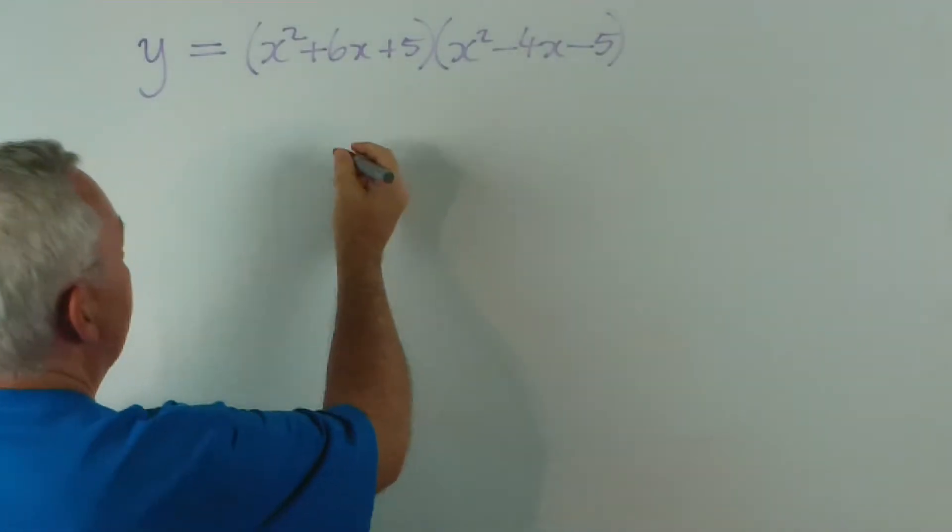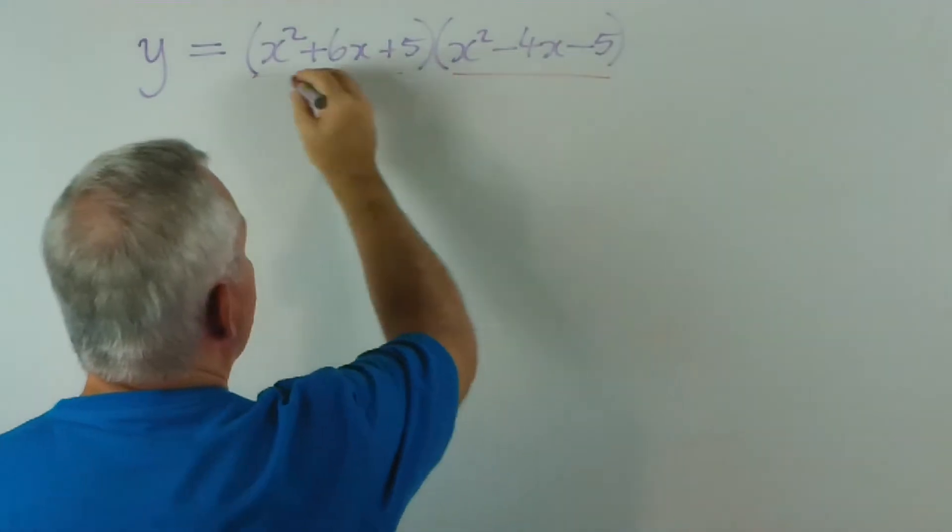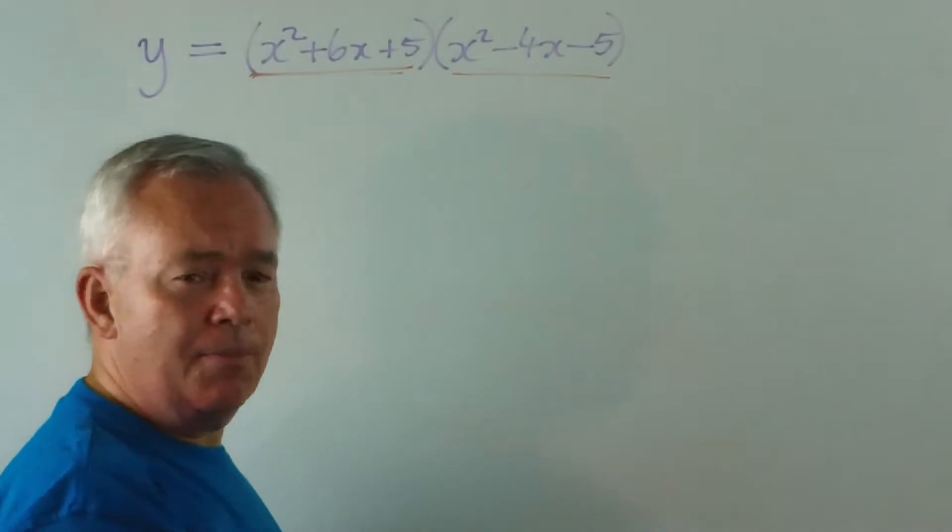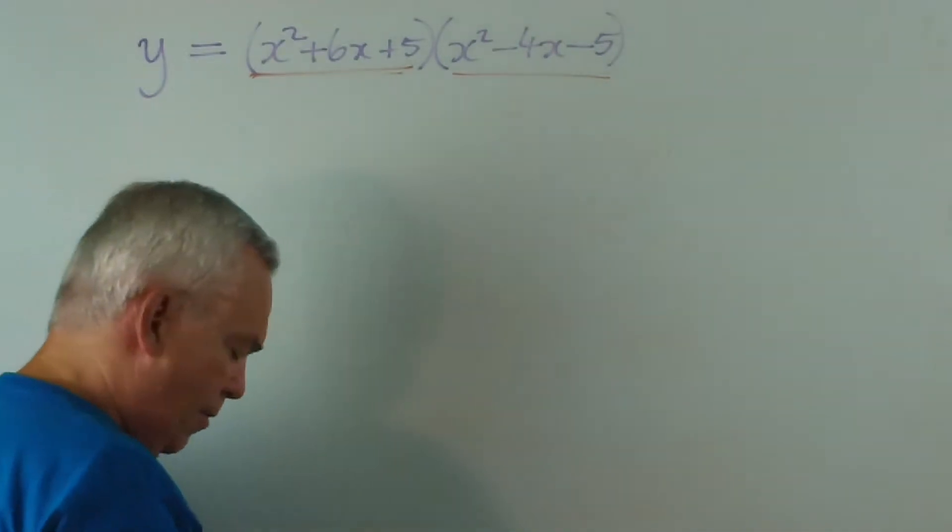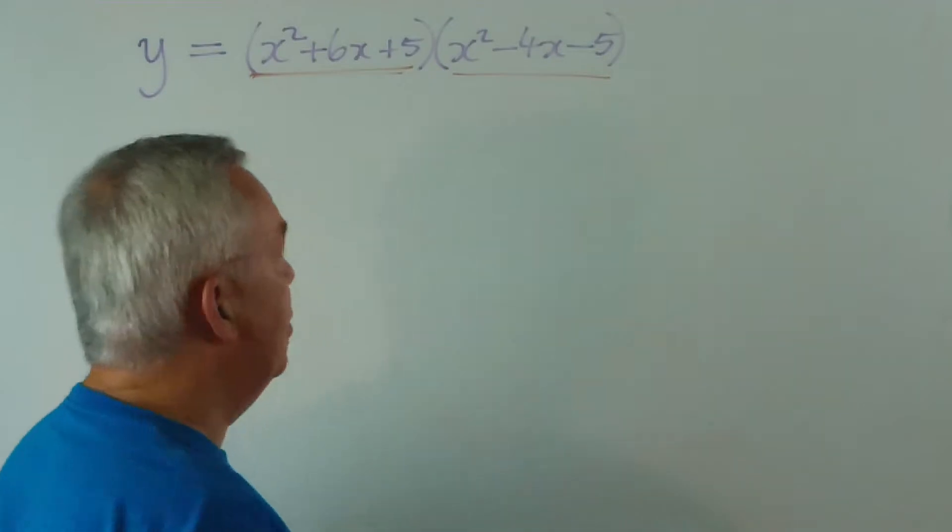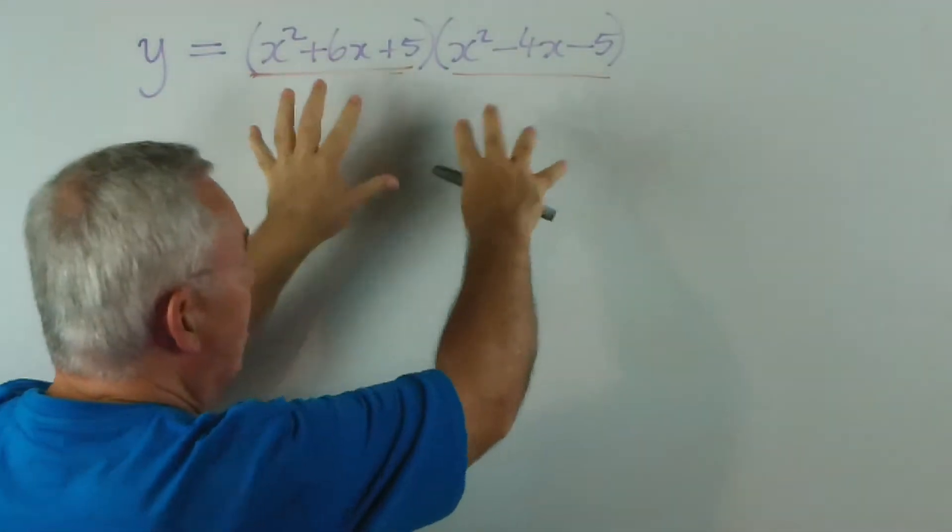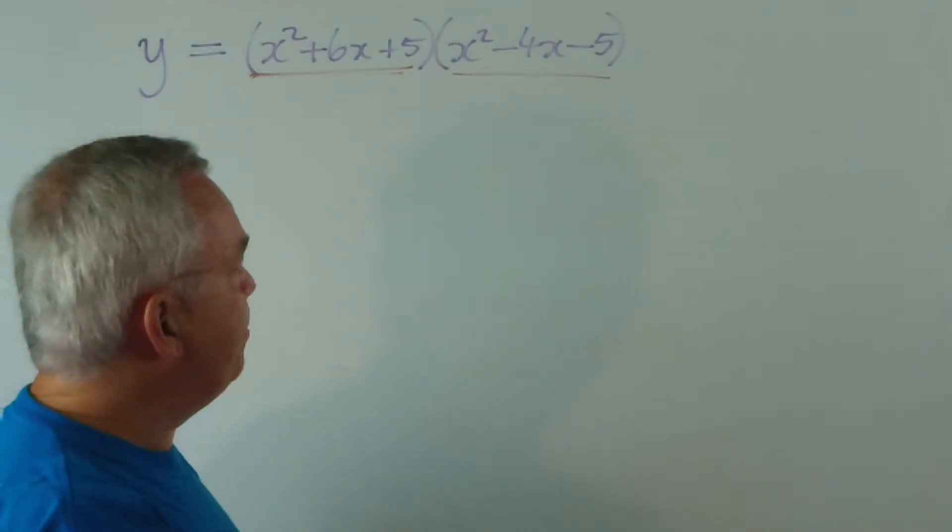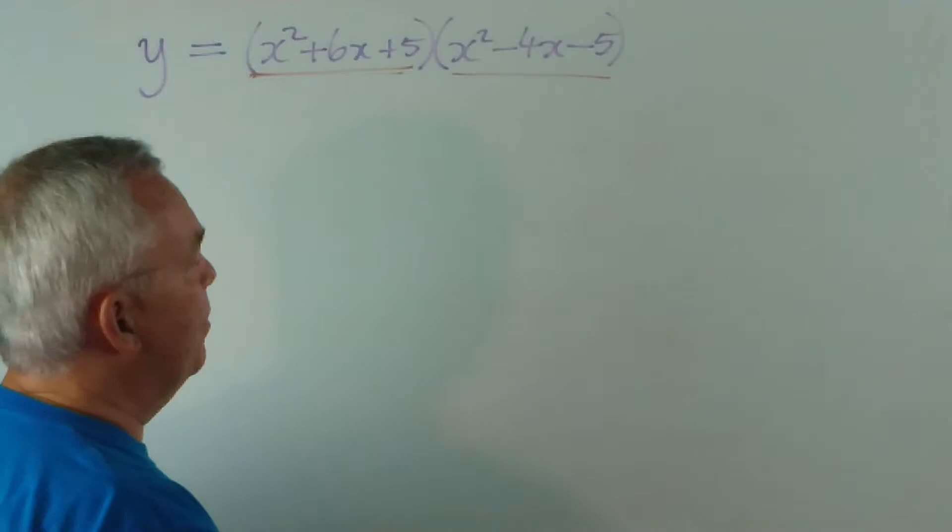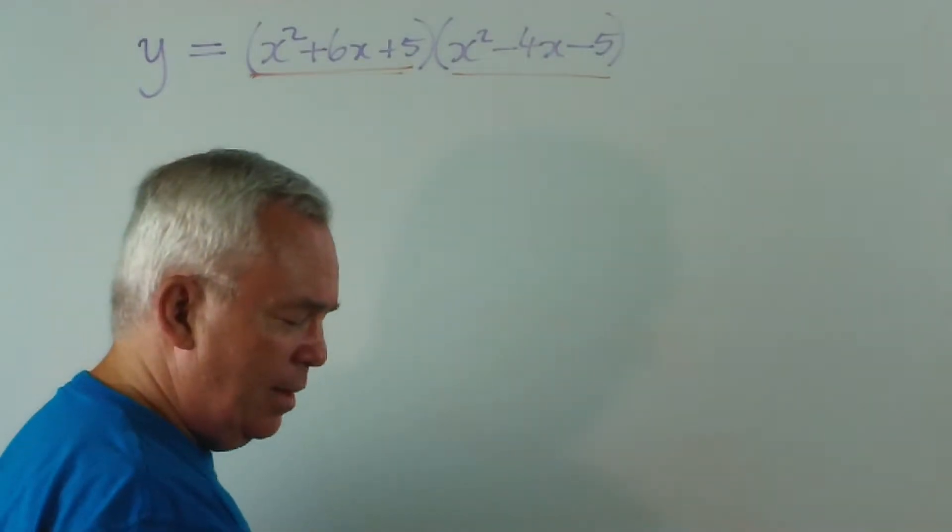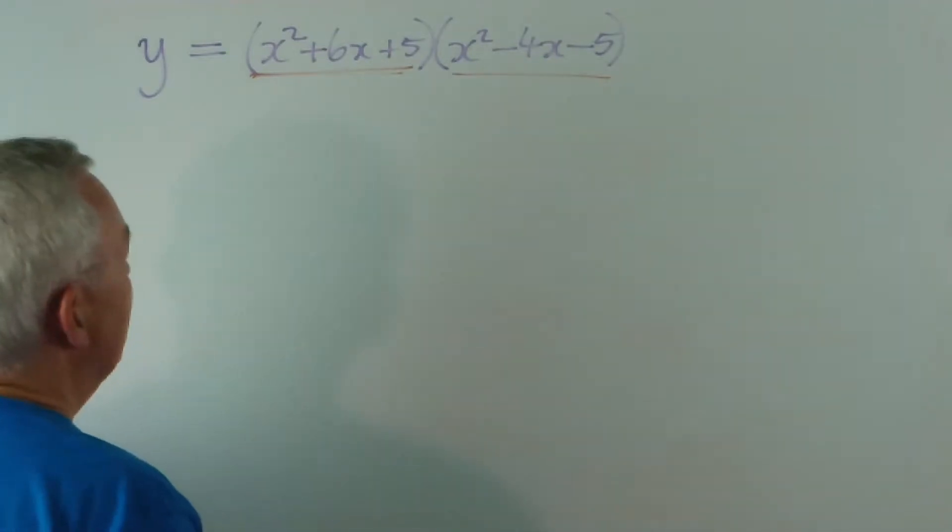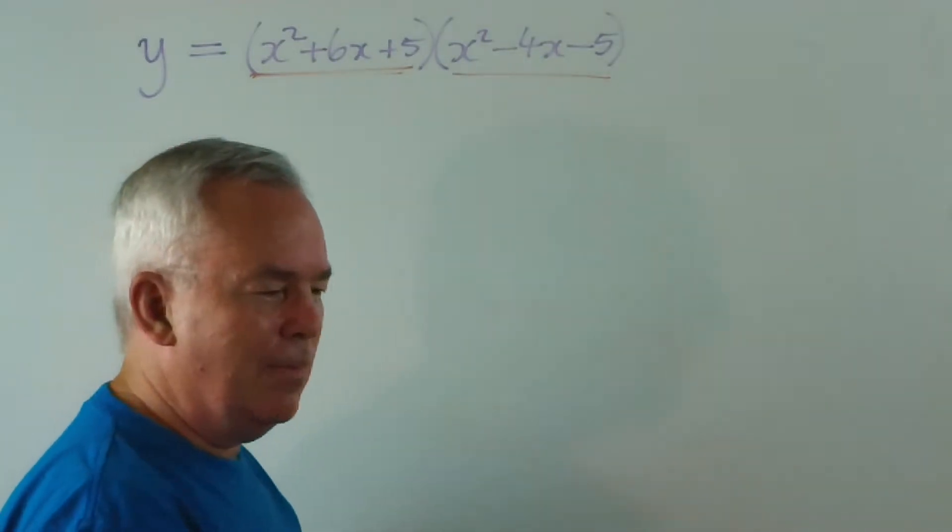First of all, I want you to notice that we have a product. They have two expressions. And they're both polynomials, they're both in fact quadratics, which means that we have a choice of two options, two ways of doing this. We could expand, multiply it all out and expand it into separate terms and find the derivative that way. Or we could, in fact, use the product rule.